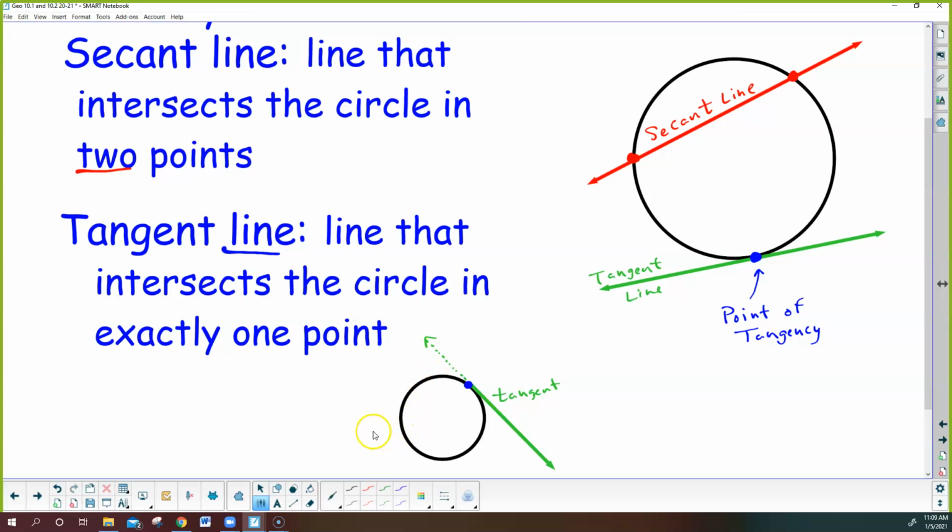All right. I do want to note, if I drew it this way, notice if I drew this line and continued it on here, it would be a secant line because it would cross the circle at 2 spots. So the blue line is not tangent even if it stops right here. Even if it just goes like that, yeah, it touches the circle at 1 point, but if it was extended, it would eventually turn into a secant line. So a tangent can only touch the circle. Basically, a tangent line can't go through the circle, otherwise it would be considered a secant.